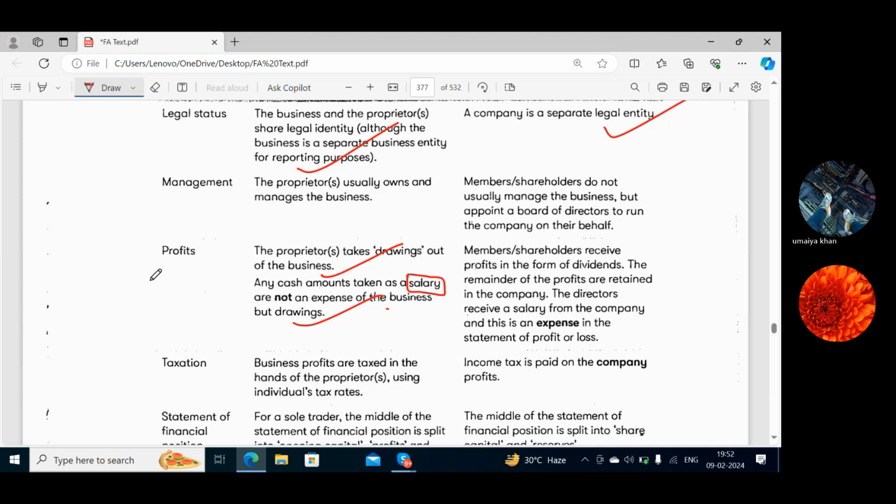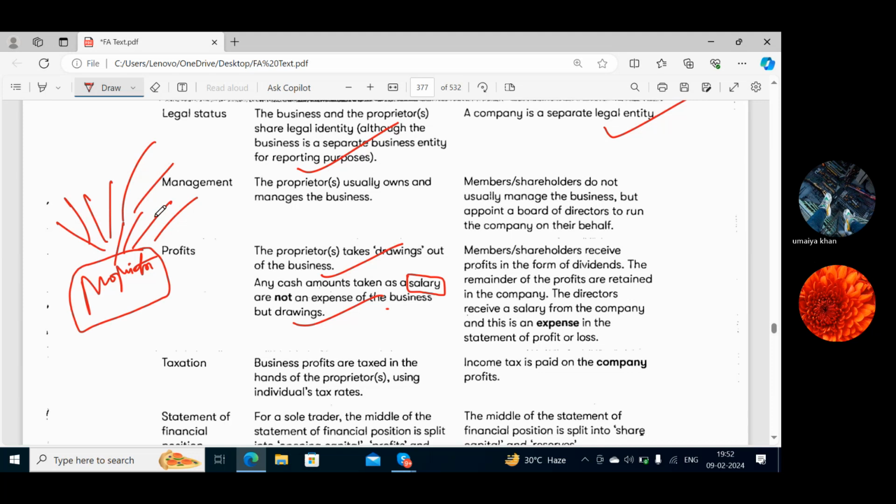Profits will come at the end of the year. That's the end reward of the business. But a proprietor who is giving his full time to the business definitely wants some salary. The salary he takes out from the business is not really an expense of the business. It is drawings. The proprietor giving salary to his employees, his staff, is an expense for the proprietorship business. But if he is drawing salaries from the business, that is not an expense, but will be termed as drawings. Not an expense. Let me be very clear here.